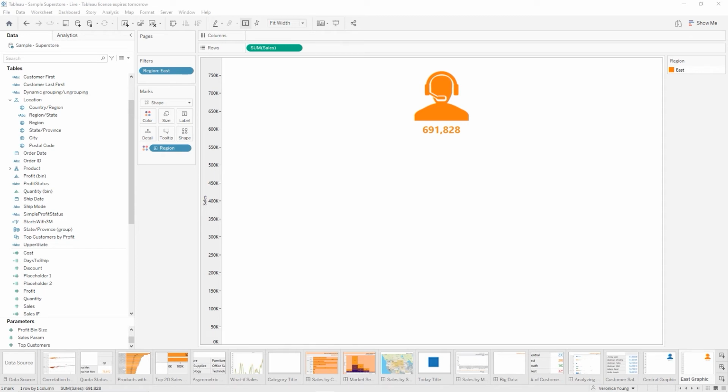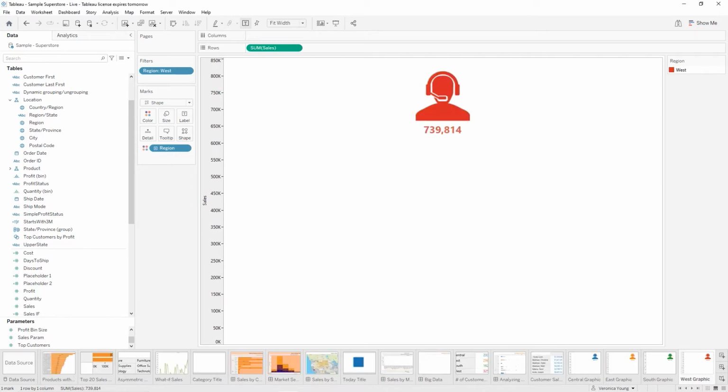So now what I'm going to have you do on your own, you're going to copy the sheet 2 more times. You can copy East Graphic. And you're going to change the region and change the color of the mark label. And go ahead and do that now. And then I'll be doing it on my end. And we'll compare when we're done. So go ahead and pause the video. So here is my West graphic, which is my last sheet, and here is my South graphic.